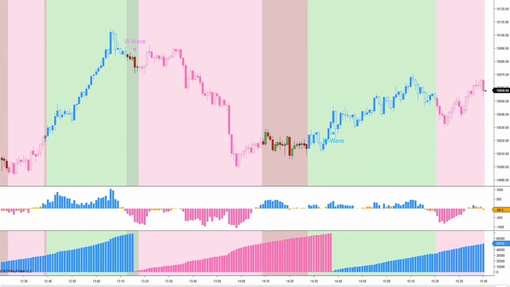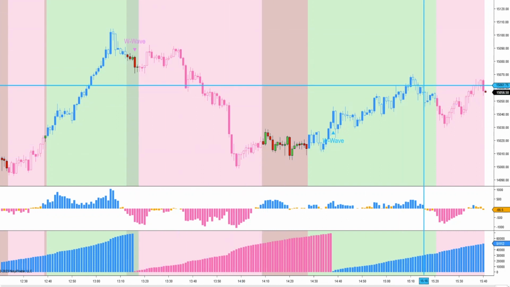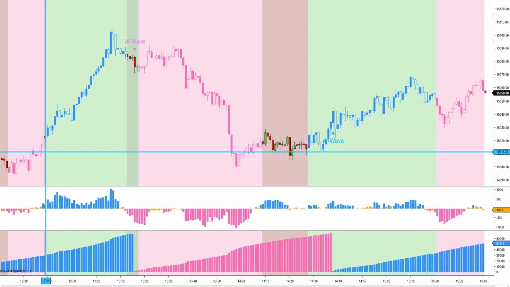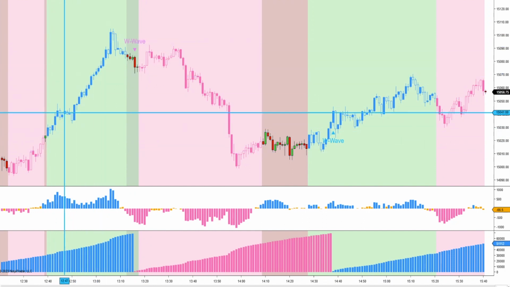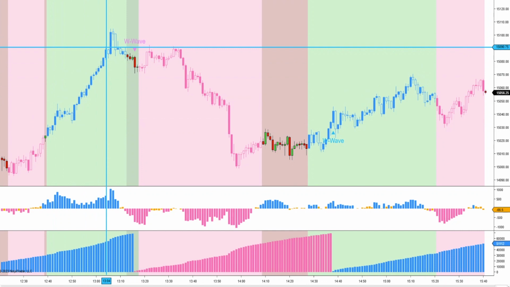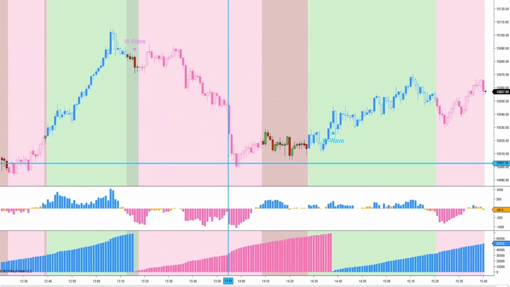Today is August 28th. We're coming into the close of the US session. Some great moves. Right at the close here, you can see our cumulative delta is painting these backgrounds and the colors, really helping us define uptrends and downtrends for the short term. This is a 1 minute NASDAQ chart.